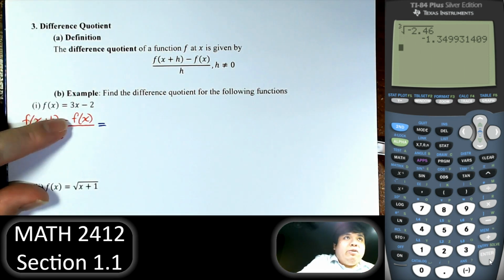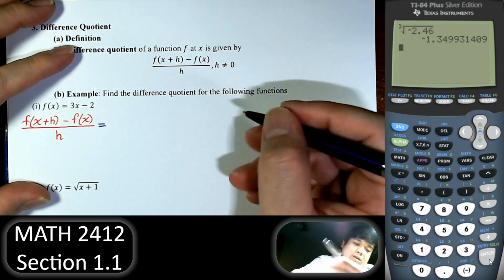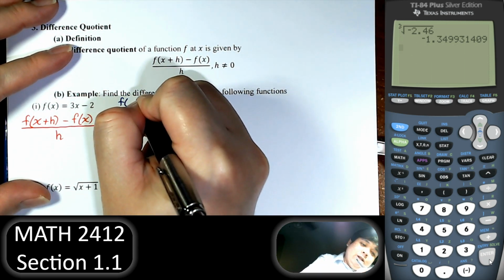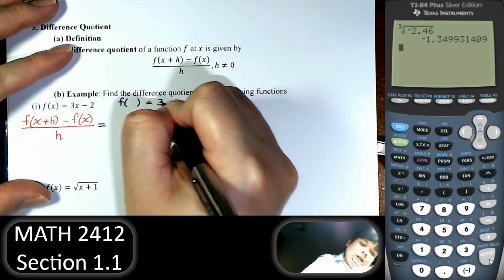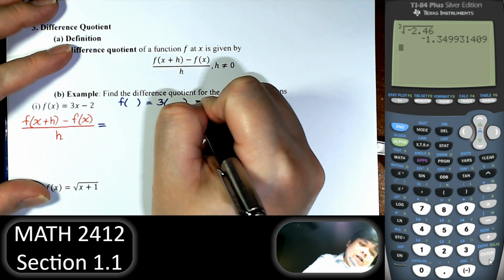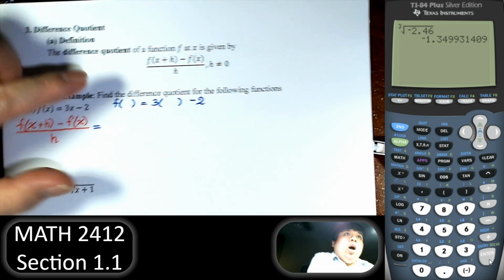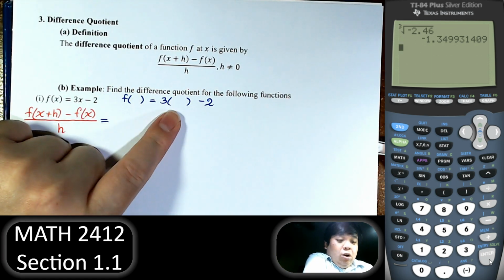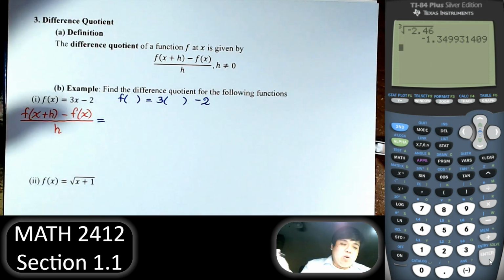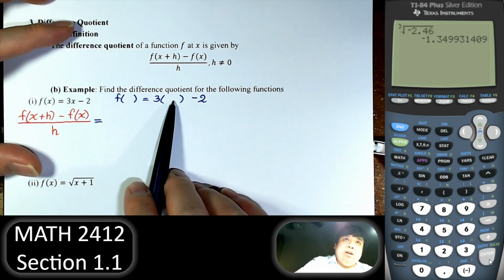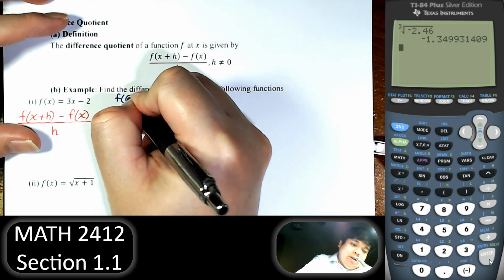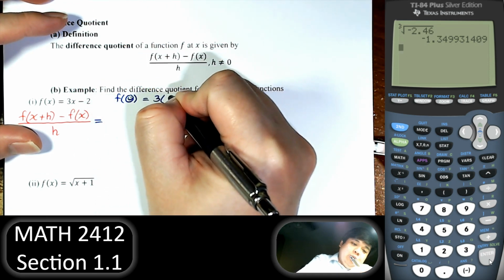So first thing, the function is f of x equal to 2x minus 2. So if I write the function like that, whatever I put inside the parentheses here for the function, I will replace in the same parentheses on the other side. So it doesn't matter what I put here, it will go there. Let's say if we put this simple one, for example, then we will do the same thing.